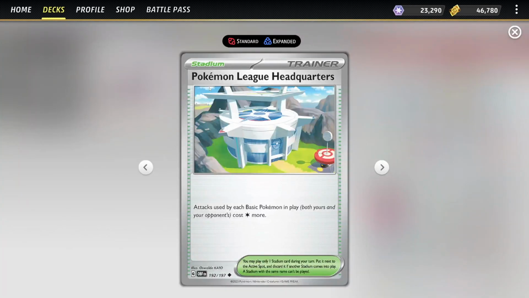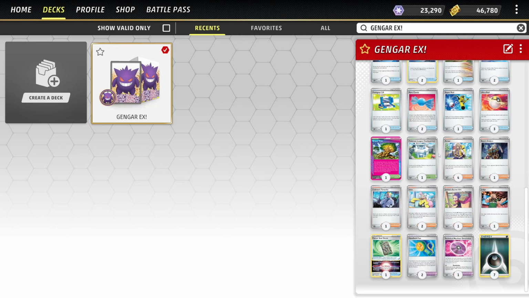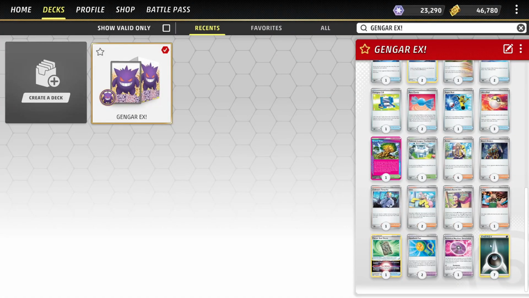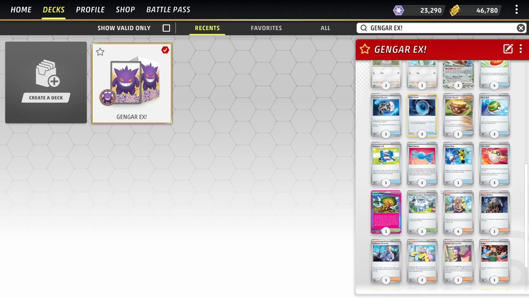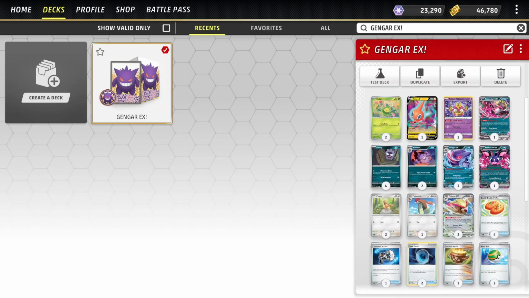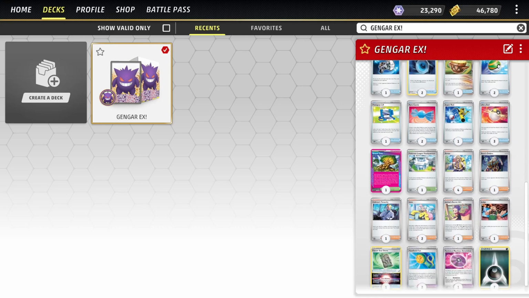We also run the Pokemon League Headquarters. This is mostly just for a couple matchups right now, Raging Bolt in particular, and there are a couple things like Gouging Fire running around, so it's nice to have this as well, but it's not super needed. Since we are running the Colress just to help get our Grand Tree, it's nice to have another option as well. But yeah, that's pretty much the list. It's pretty straightforward. We are playing some Dark Patches to help accelerate some energy, but the list is overall pretty simple, so I don't think there's too much to continue to go over.